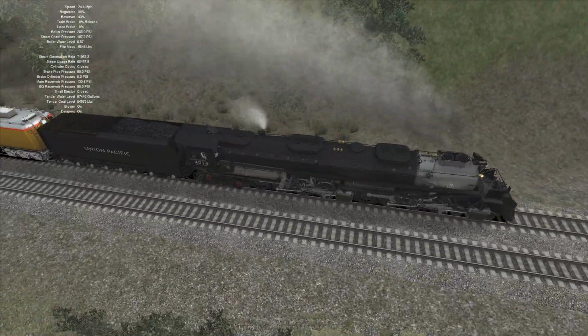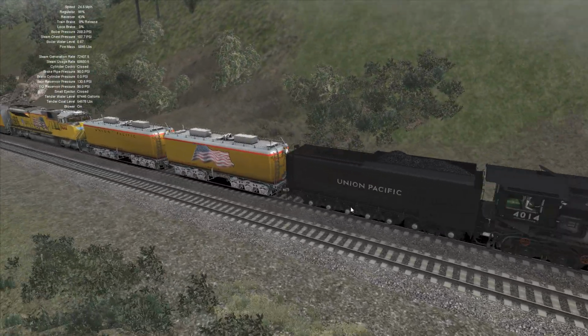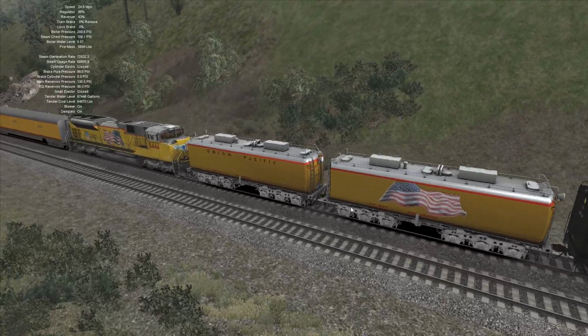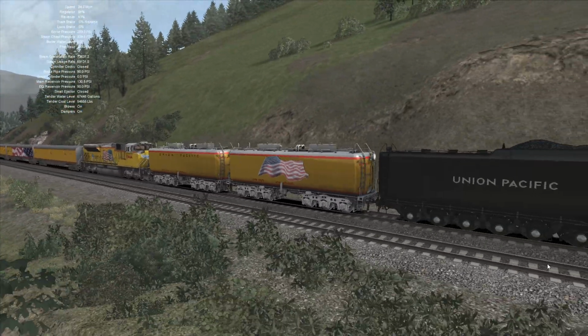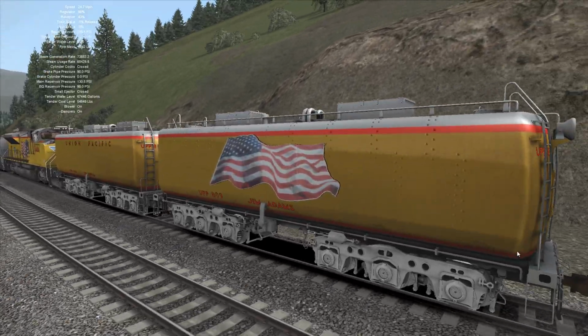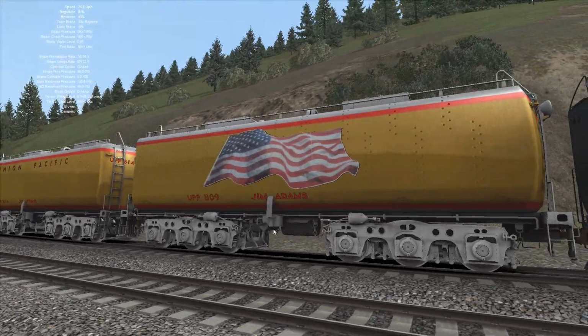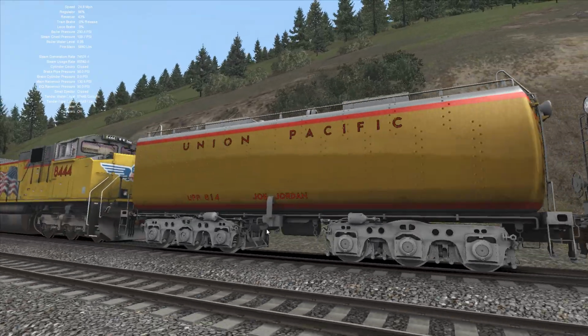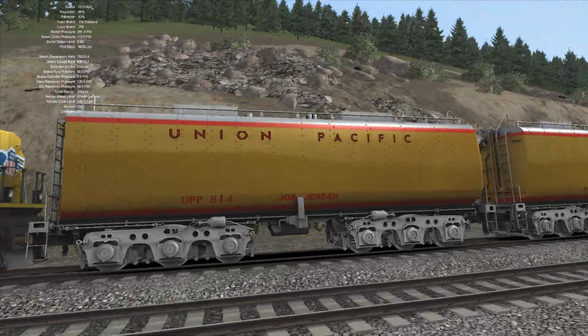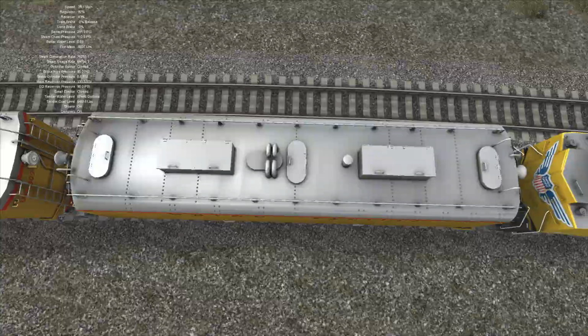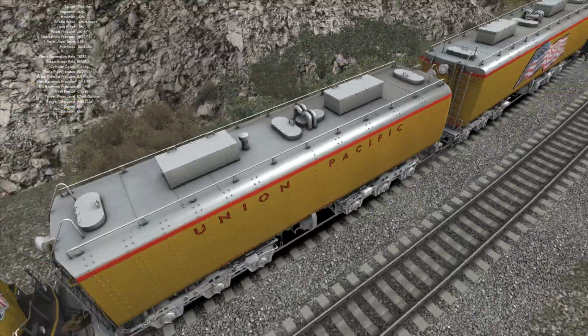Okay, so as we climb, we'll take a look at some of the other features I'll elaborate on here. Part of that, if you read the README, is that I've restricted the numbers that you can select for the auxiliary cars to the 809 and the 814. That way you only will ever get the two cars that have the decals on them. You won't have to go hunting for these cars yourself.